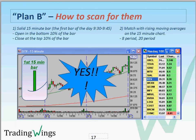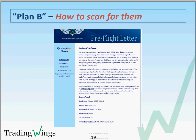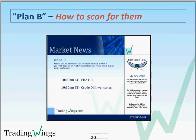Now let's move on. How do you scan for them? Well, one way you can look at the pre-fight checklist, right? You can look at earnings plays. Earnings are going to have good gaps, so you can look at the earnings plays. You can also look at our letter plays. Those could be ideas too. Our letter plays often don't gap up either, guys. So there's two areas you can go besides having a scanner. This is a scanner in itself right here on the letter plays. Also, you could look at news like oil stocks, housing stocks. If you know housing and oil, that could be an area. You could look at a certain sector.